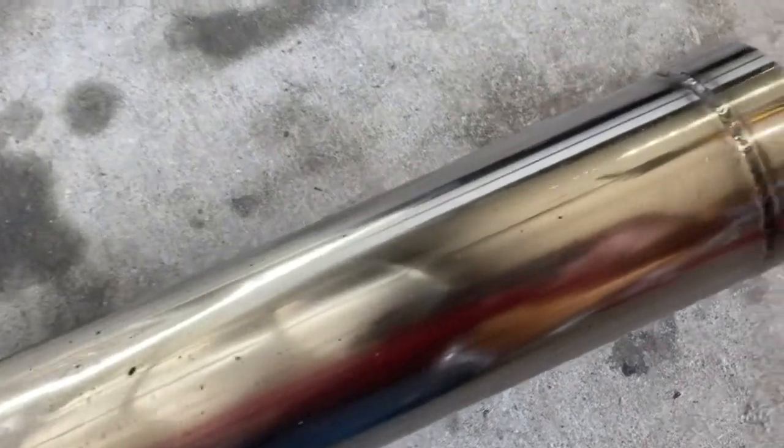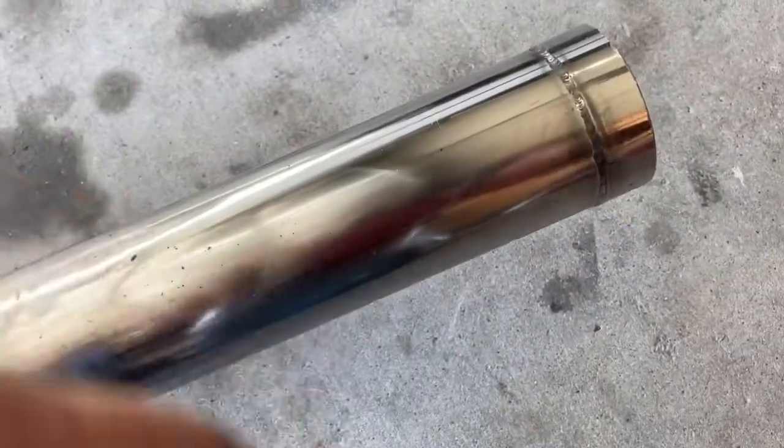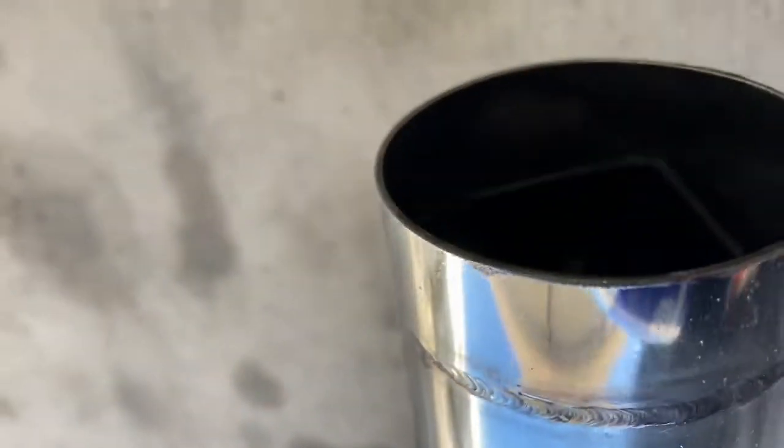So I also went ahead and polished up the tip there. So if we take our prop here, yeah, much better than, you know, that.